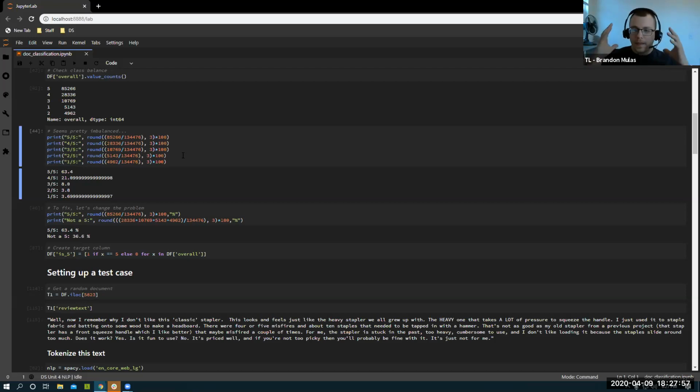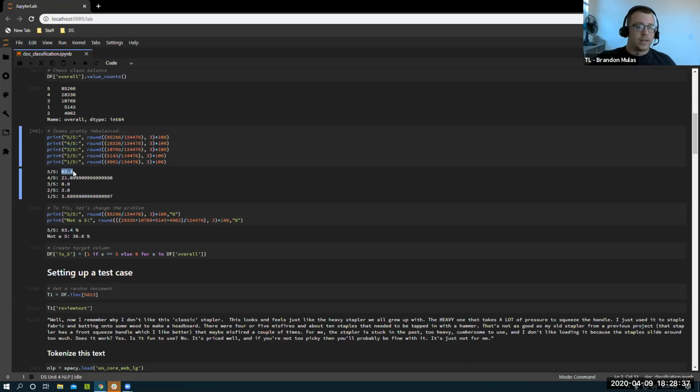Now I want to define, okay, remember back in Unit 2, before you do a classification problem, it helps to figure out what your target class looks like, right? We have to set this up to make training a model as easy as possible. Remember imbalanced classes? I wanted to figure out what the spread of my classes was. Turns out it's overwhelmingly 5 out of 5, right? So very imbalanced from the start. If I was trying a multi-class classification problem, this would be very difficult to do. I would have to oversample and stratify and do all kinds of craziness, right? To try to make sure that I get enough of each class to be able to train a model effectively.